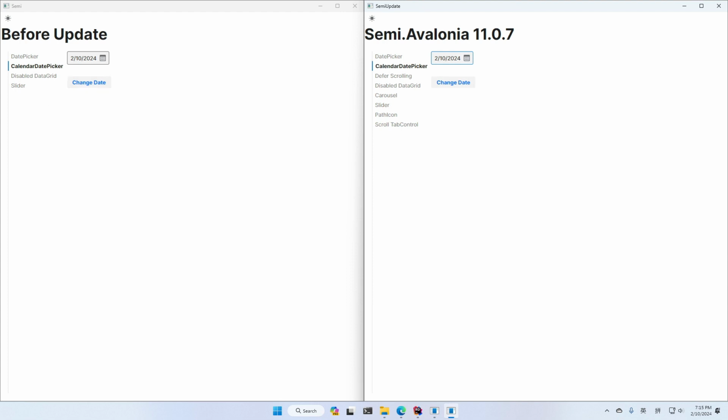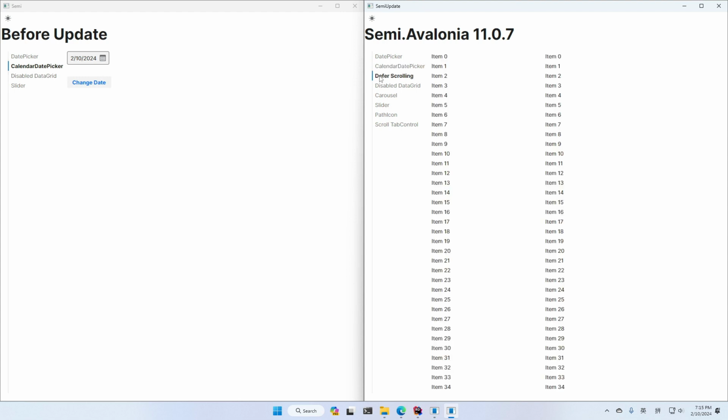There are also two updates about scrolling synced to Semi-Avalonia. The first one, data grid now supports inertial scrolling. Unfortunately, I'm not demonstrating with a touch screen, so I cannot show it to you right now. The second one, most controls with a scroll viewer in the template now inherit the newly added defer scrolling feature.